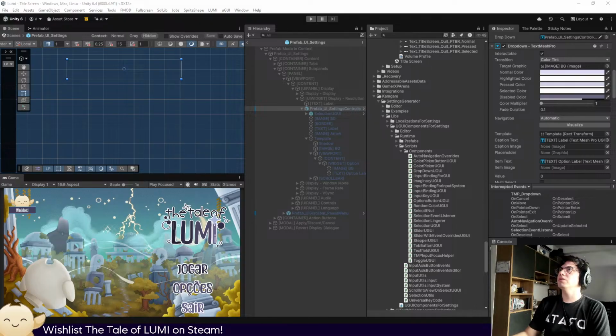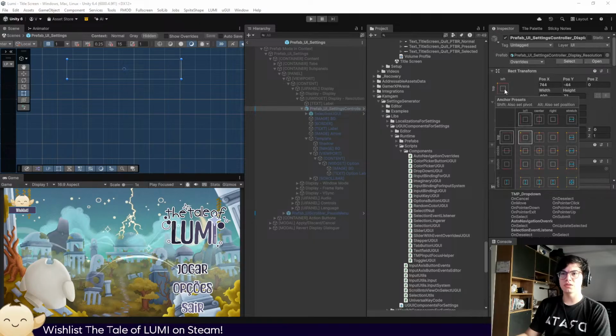I guess what I'm looking for is how to configure... What I'm trying to change, is it the anchor?